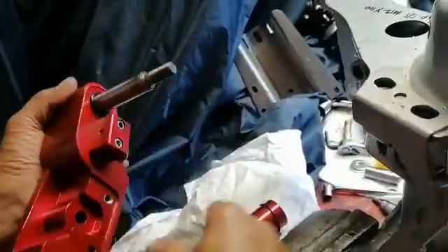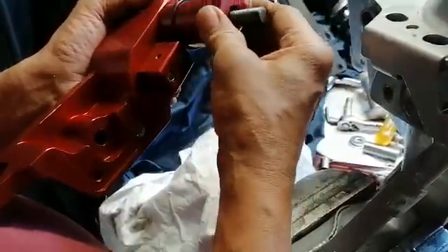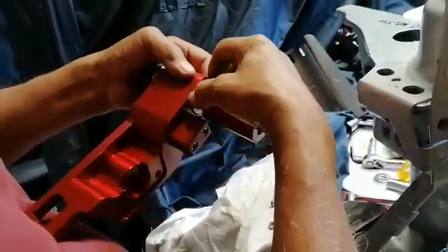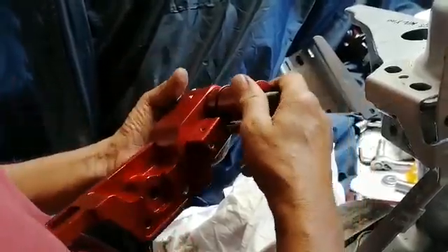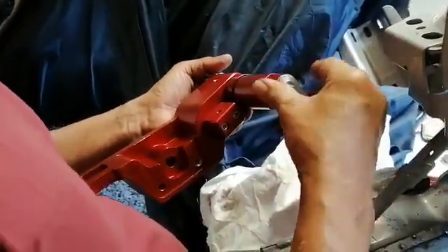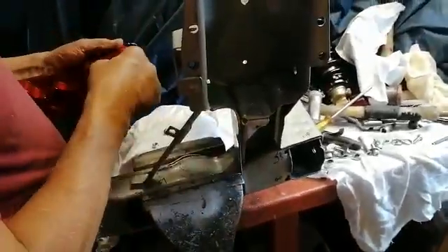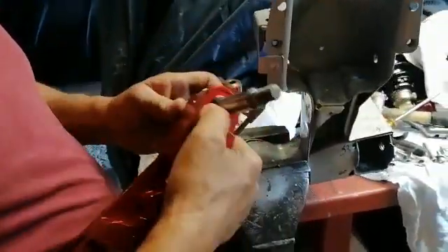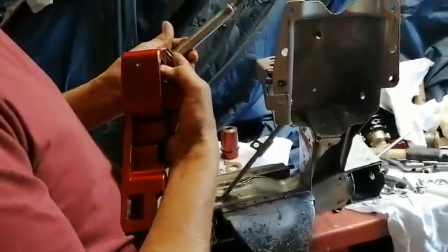That just keeps the bearings wet. After that goes this thrust washer - again an oil-lite thrust washer, so it's sort of self-lubricating. During service you can just flick that back and put a couple of drops of oil in there. Then this standard thrust washer goes on that side. So that's the assembly. We'll show you how to fit that in there. Obviously you've done this slight modification here, but when you're doing that just check that when you put the arm in you're not fouling on that point. Make sure the O-ring didn't drop on the floor - we've got the oil-lite washer and the O-ring.